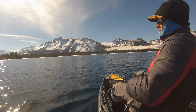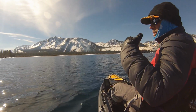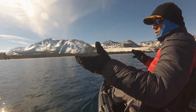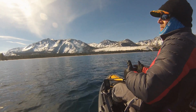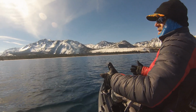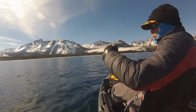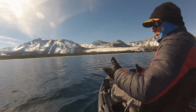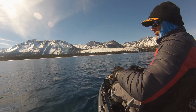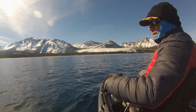But Lake Tahoe is about 22 miles long and about 13 miles wide. And just getting to where the minnows are to leave a minnow trap requires a certain amount of efficiency and duration of time. And there's only so long you're going to pedal a kayak before you're going to run out of steam. I mean, I ride bicycles a lot, and my max was about 7 hours on a Hobie Outback before I would literally get leg cramps.